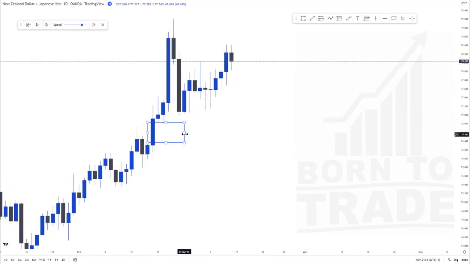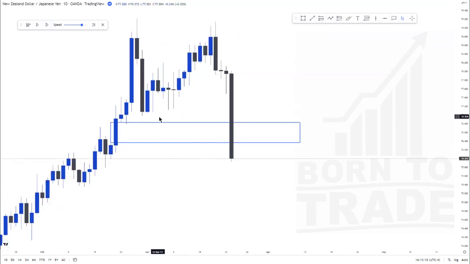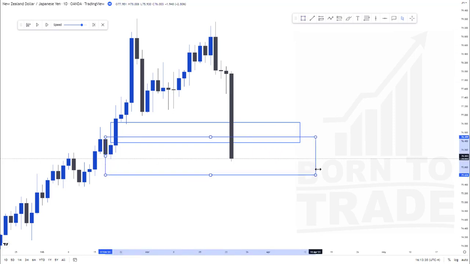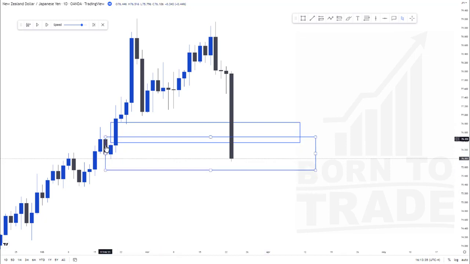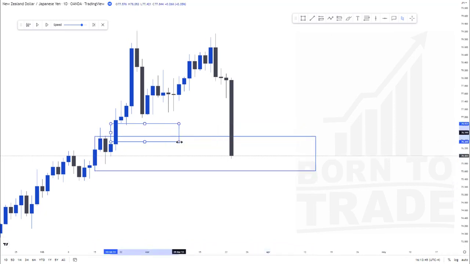And you can see price failed to return to fill this imbalance right here. Hope you can see that clearly. You can see price just filled that imbalance. And if you look at this from a supply and demand perspective, here looks like a very good demand zone which price can react off from. Maybe you can decide to include this candle because it doesn't have any momentum. So let's say this particular imbalance has been filled, and let's see how price reacts.